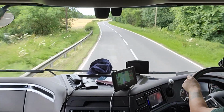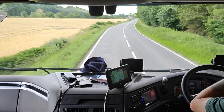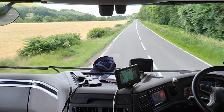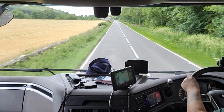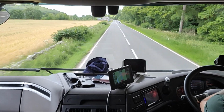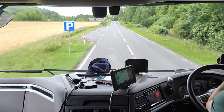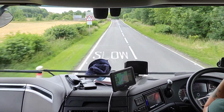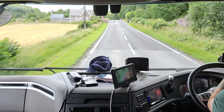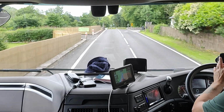I'm quite surprised I've not been sent to that sawmill down at Buller. It was probably about 40 minutes down the road from where I took before. I'm not complaining. I'm quite happy to run over here now for a trailer swap, pick one up for Cambridge. Fine by me. I don't get enough distance at the minute on this job, so when I get a long distance run like here to Cambridge, I'm all for it.